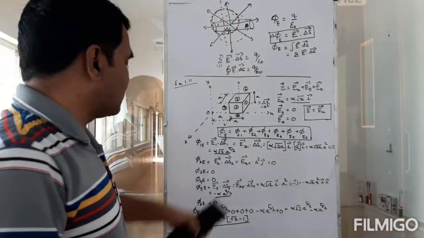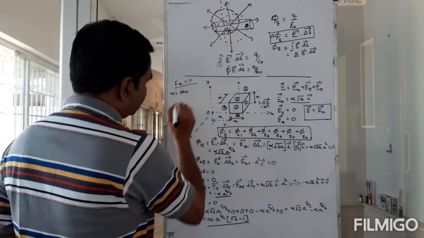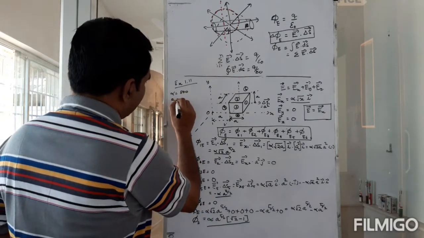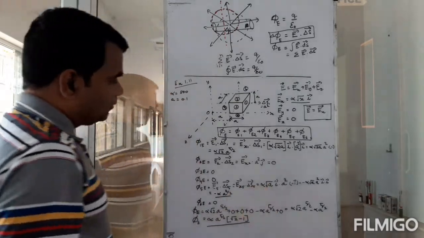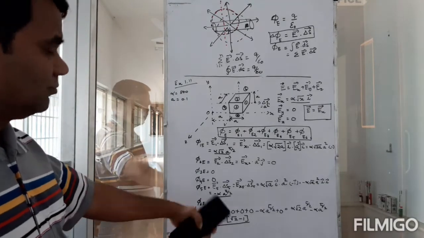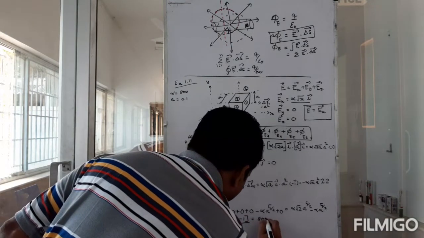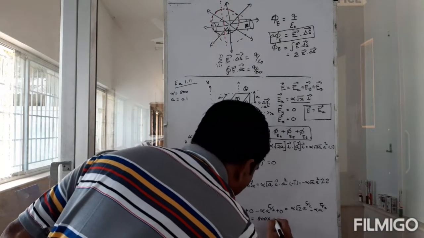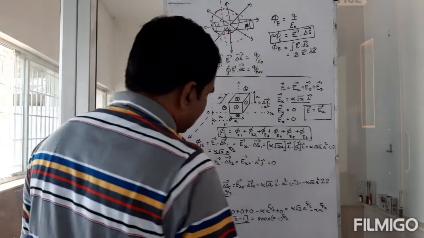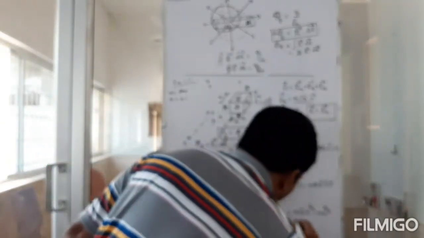Now, in the problem, they've said that the value of alpha is 800, and the value of A is 0.1. So you put it in, and you're going to get the actual value. Alpha is 800 into A is 0.1 to the power 5 by 2, and then root 2 minus 1. Root 2 is 1.414, minus 1, is 0.414.